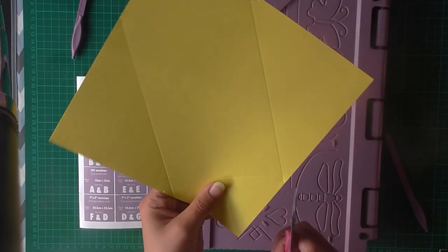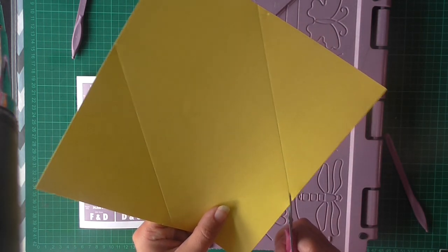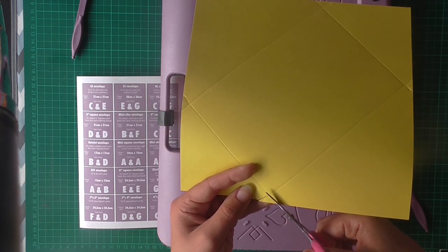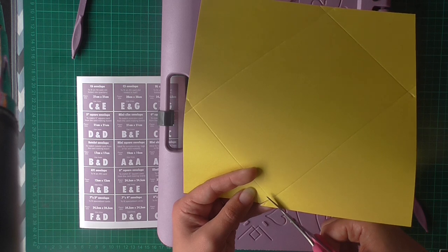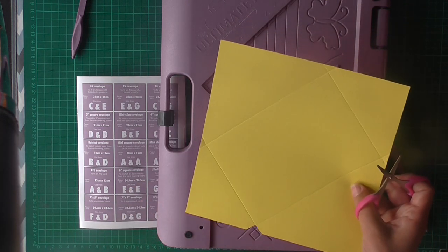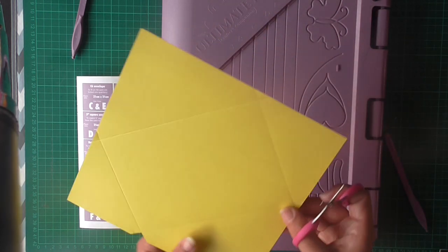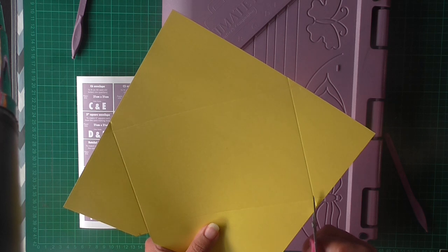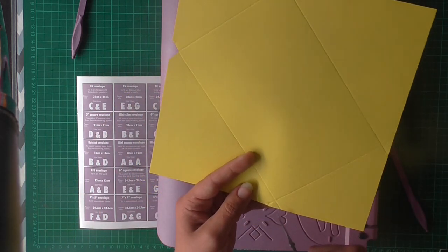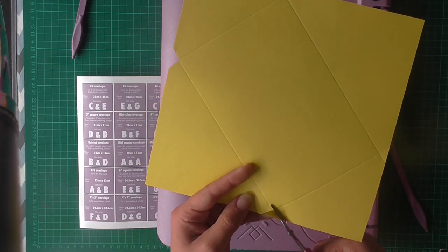So you're just using a pair of scissors. I'm just going to cut off all these corners. Now I like to cut where the score line is, I just move it a wee bit more over and cut off a wee bit more than where the score line actually shows you. Just so as it gives it a more flushed look when the card is folded into the envelope shape.